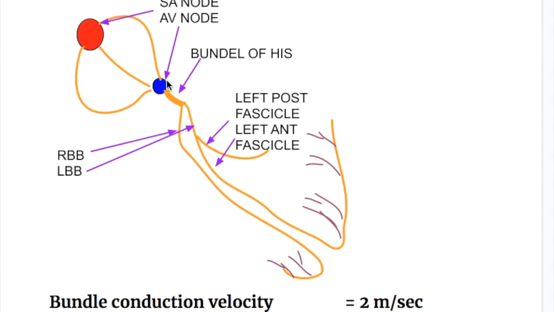And where is the slowest conduction in the conduction pathway? It's in the AV node where the conduction is slowest, and it's due to small AV node size and fewer gap junctions. The advantage of this delay in the conduction in the AV node is that it gets enough time for ventricular filling.